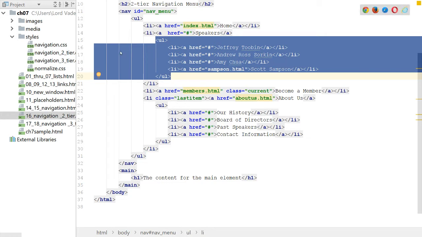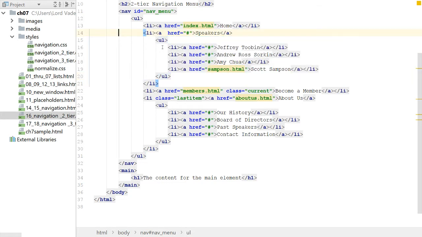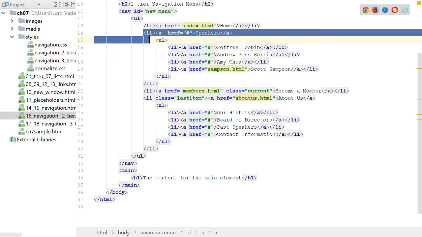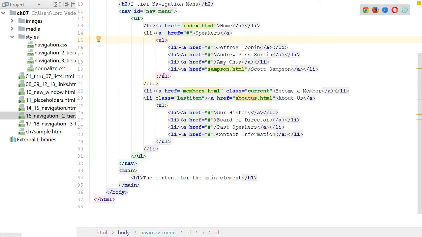These are all going to different locations. Some of them just have a pound sign for the href. What that does is create a link, but it doesn't go anywhere. If you click on it, you stay on that page. It doesn't jump you to another location. So we have this nested unordered list.